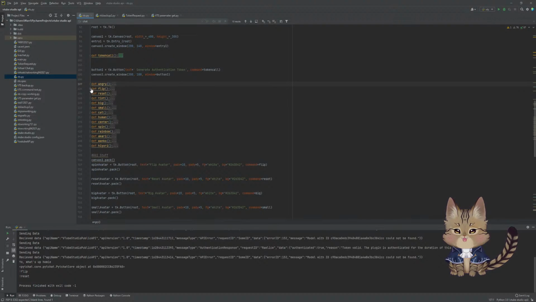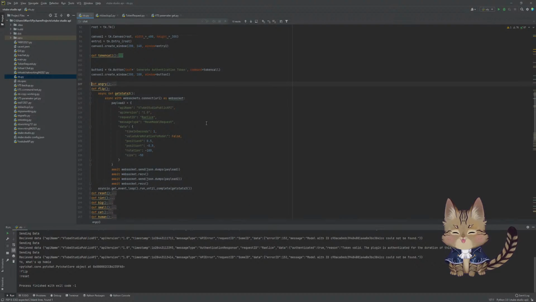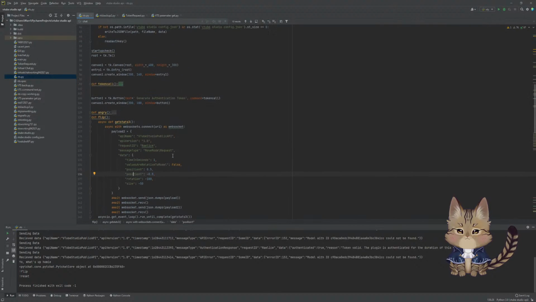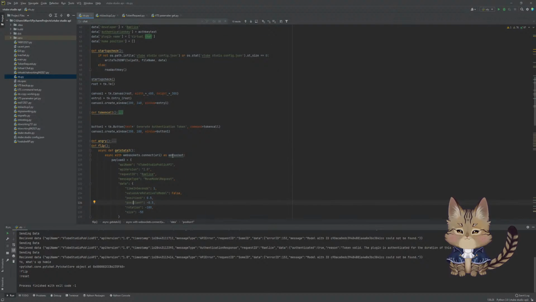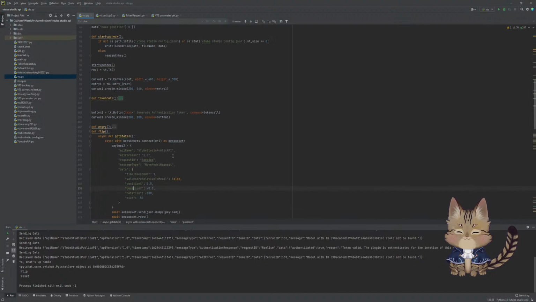Because for positions, so we have position X, position Y, and size.